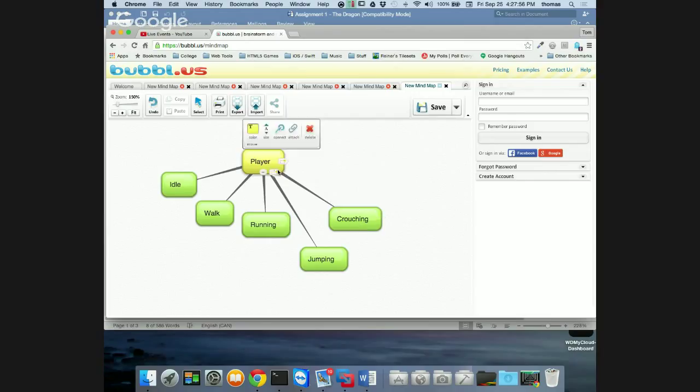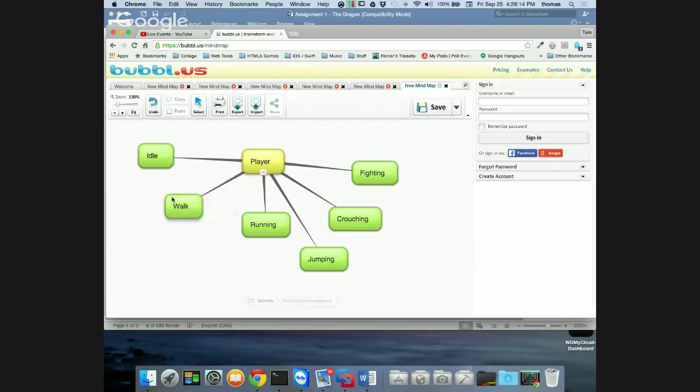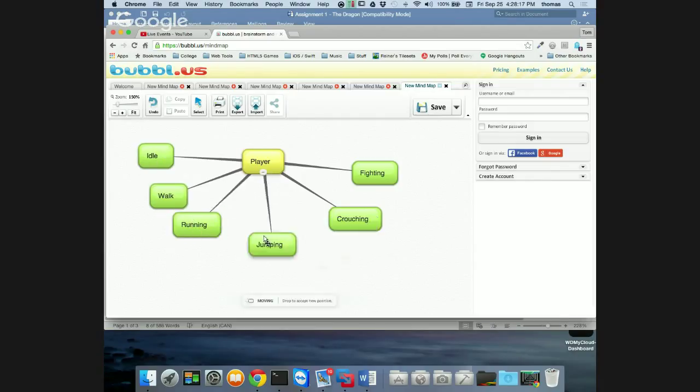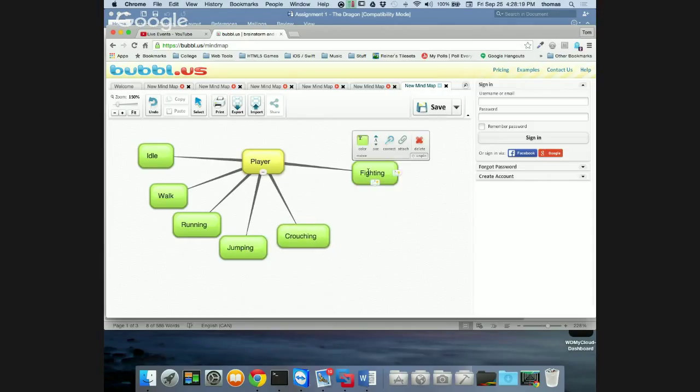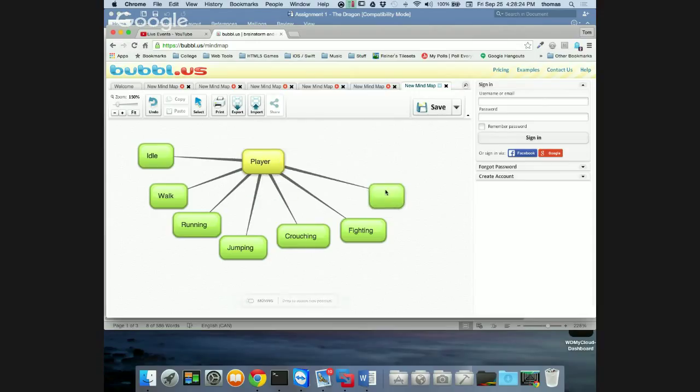These are all different actions that the player can make, right? This isn't necessarily behaviors, but it governs what you can do, and all these different states change the animation, right? That is being shown whenever you go into these different actions. So crouching, and then there's fighting, of course. Usually some kind of fighting. And again, you could have resource gathering and other kind of states that the player can make, right? Opening a door, right? So there's fighting, crouching, right? We'll say activating an item. So you activate an item or an item pickup or something like that, and so on.